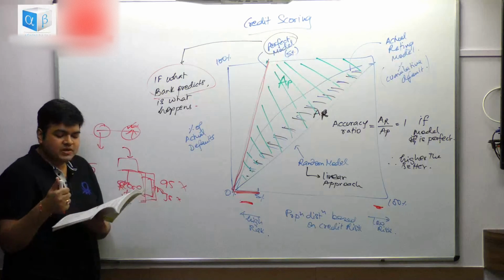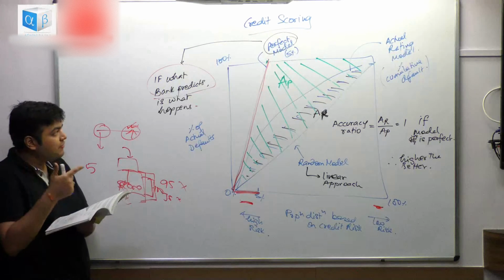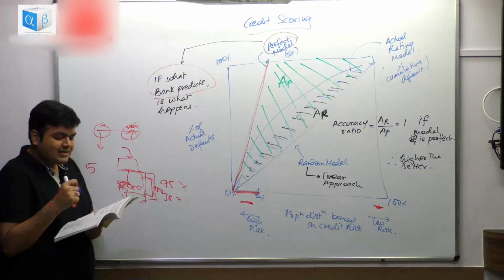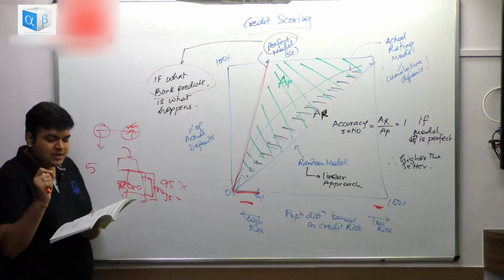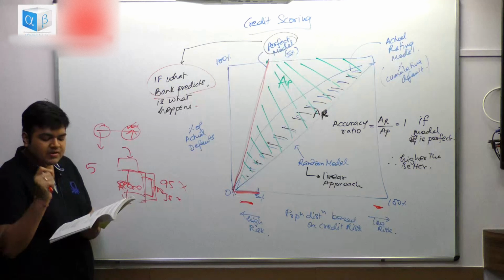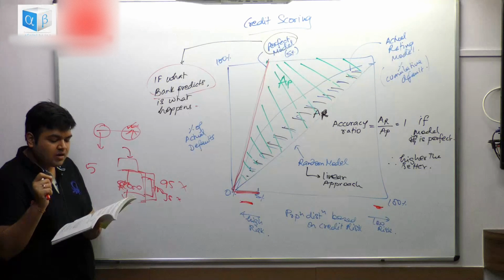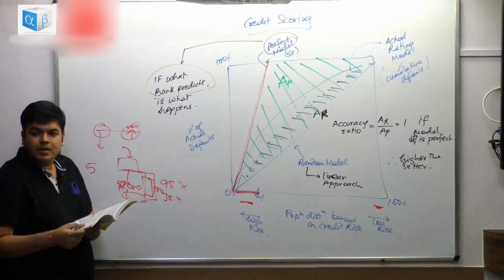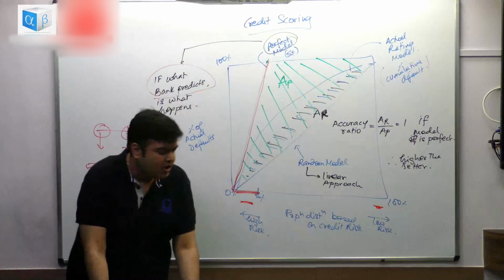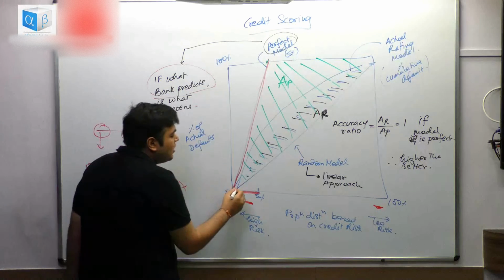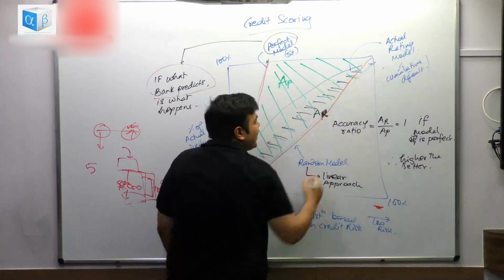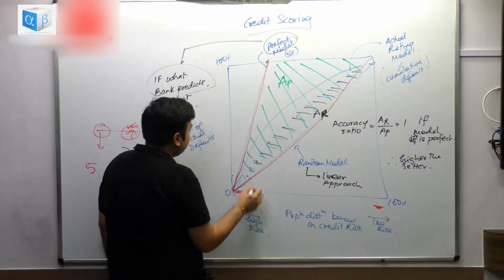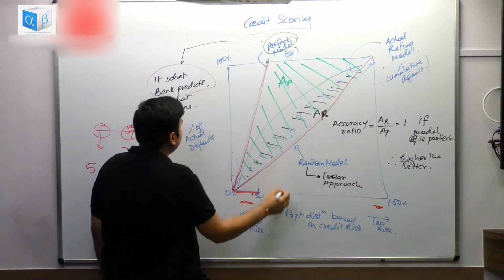So 100% of those defaults would come from the riskiest 5% if the model that we have is absolutely 100% correct. Next bullet, a random model will assume 5% of the defaults will come from the riskiest 5%, 20% of the defaults will come from the riskiest 20%, etc. So basically the random model is constructing a midway kind of graph. 5% default comes from the riskiest 5%, this much default from this much.